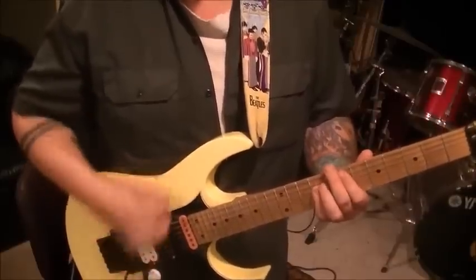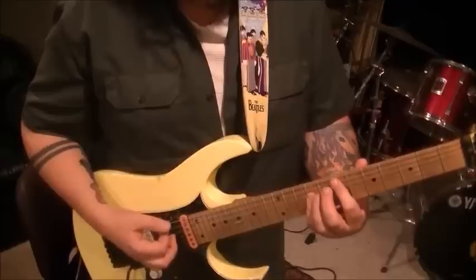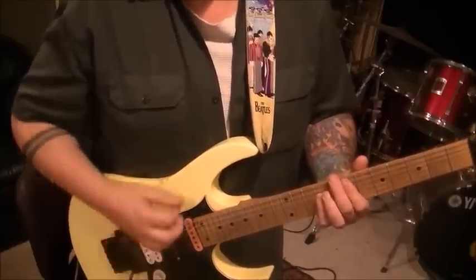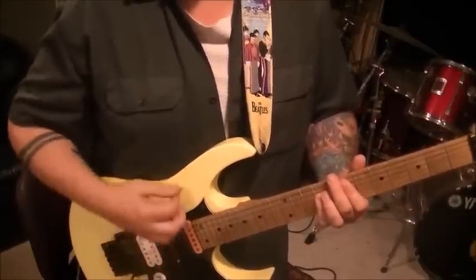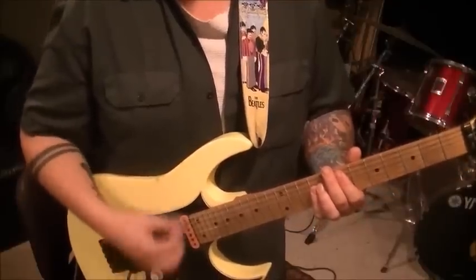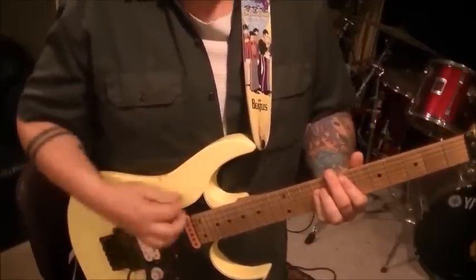So open E, and then you'll hit the 7-9-9 on D, G, and B. Up, and then repeat it. And again, and then go down, up, down, up, down, up, down, up on 7/9/9.